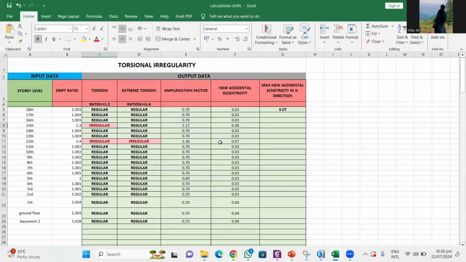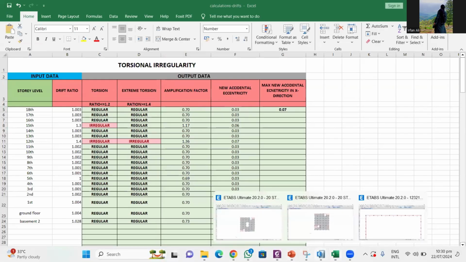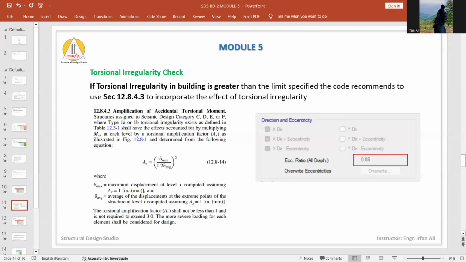In the Excel sheet, it will calculate the amplification factor for you, Ax, and calculate the new accidental eccentricity, which is 0.043. At initial, what we had taken in ETABS was 0.05, right? So a 5% eccentricity.